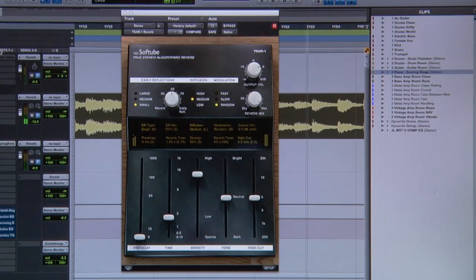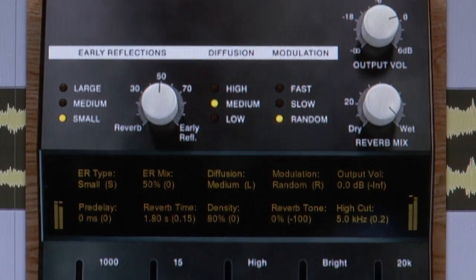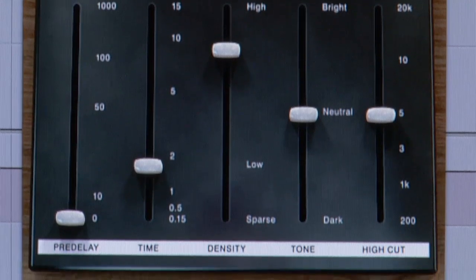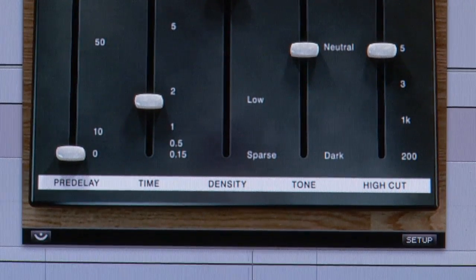You also have a very cool stereo reverb. Tell us a little bit about that. It's a true stereo reverb — it's the reverb of our dreams. We wanted to make a lush, modern, classy reverb with very few parameters so that the user can actually learn how to tweak it and not have to just flip through bunches of presets. Thank you very much, Nicholas. We're really excited to have you on board.